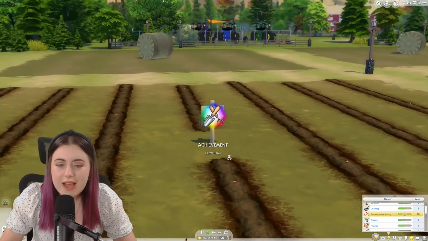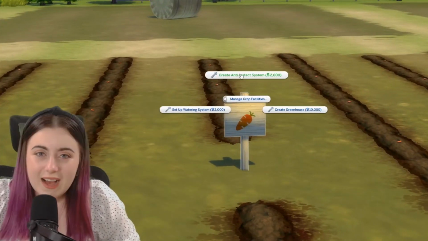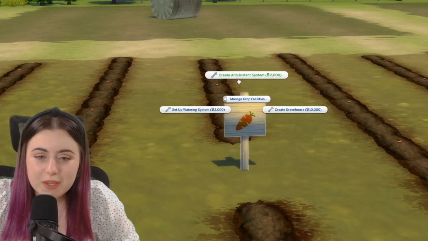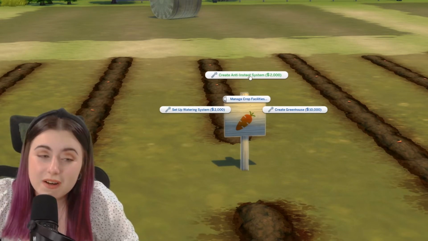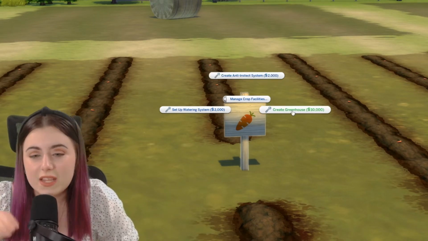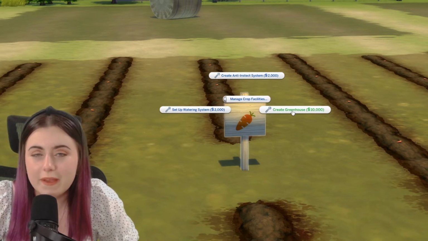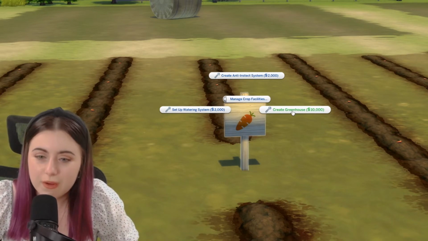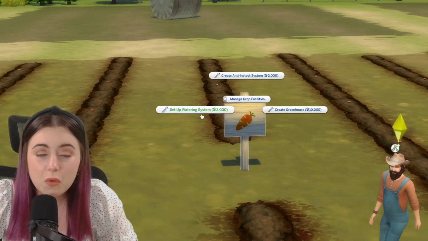Why not? So now we can come over to our sign and go to manage crop facilities. And we can see here we've got a few options. So we can create an anti-insect system, which obviously will deter bugs from destroying your crops. You can also create a greenhouse, which is really handy if you have plants that come with seasons and you don't want to plant them and they'll be out of season and they won't grow. If they're under a greenhouse, they'll grow no matter what the season is. And we've also got a watering system.